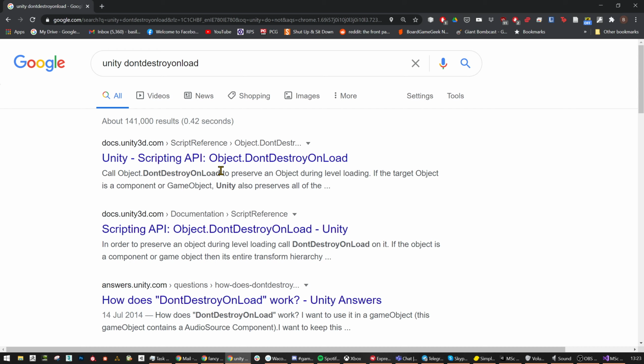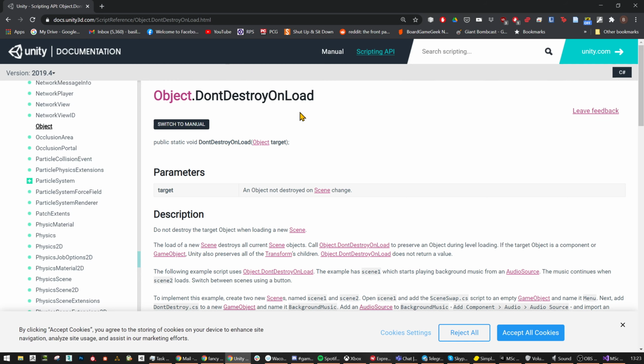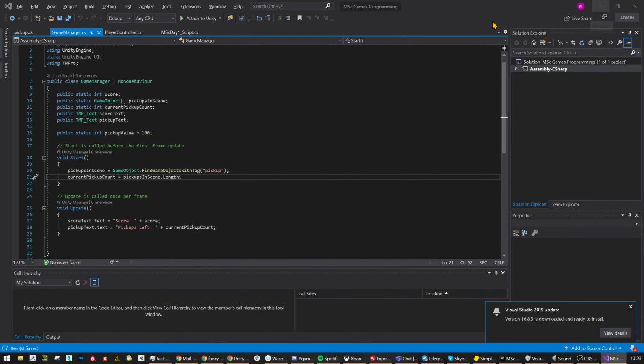That's why it's called the game manager. So here's an object that has Don't Destroy On Load. If you haven't seen that before, sometimes you'll see that on game managers to make sure that it doesn't get destroyed. As it says, loading a new scene destroys everything in the current scene. But if you have a Don't Destroy On Load, that game object won't be destroyed.